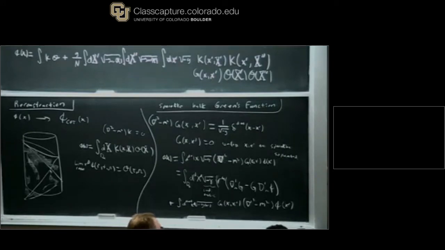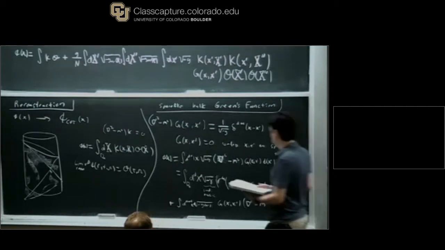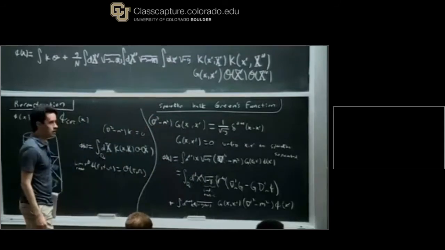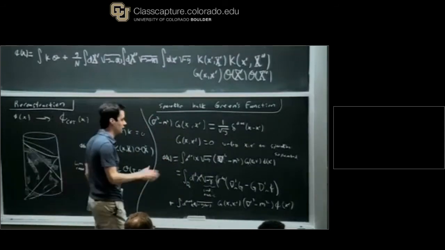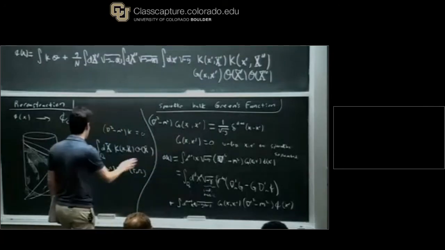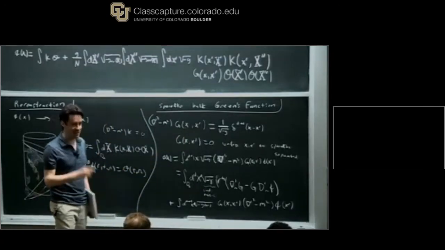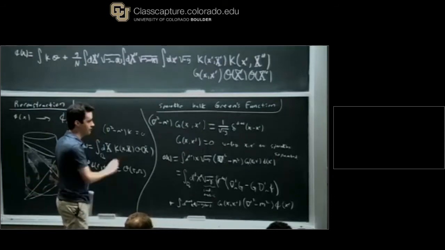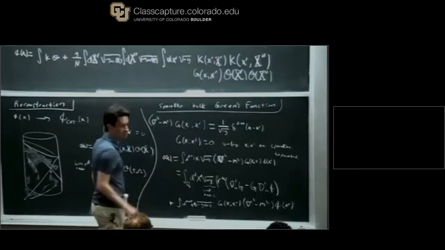Are you always using the free propagator here? Yeah, that's right. Just like in Feynman diagrams, I'm always using the free propagator. Now there's two kinds of propagators, the g's and the k's. It would be tempting to call this the bulk-to-bulk and this the bulk-to-boundary propagator, but then Oliver will get confused, so I don't want to call it that. Usually this is called the smearing function, and this, I guess, is just called the space-like Green's function.